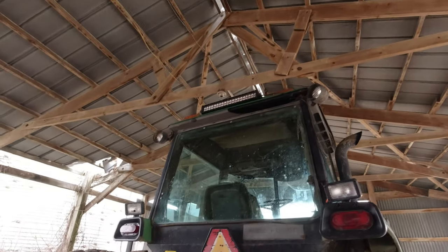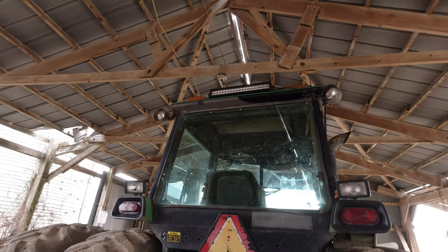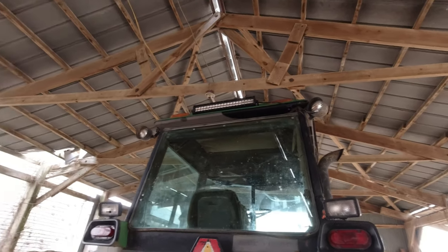Also guys, I want to mention this light bar up here on top of this tractor. It was a 21 and a half inch light bar, and I paid $35 for it at our local Farm and Family Farm and Home. And it's been an amazing light bar. It just sends out a beam of light as far as you can see.